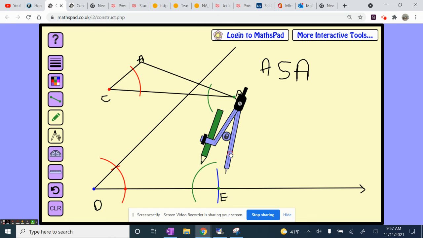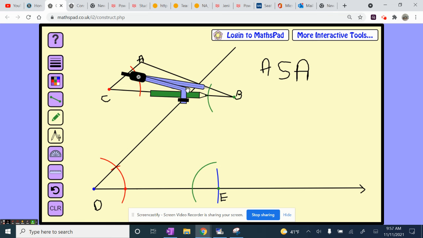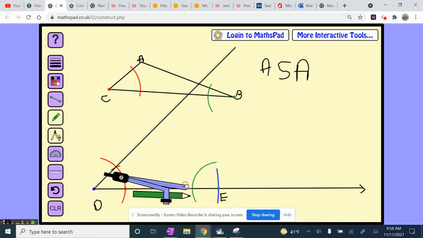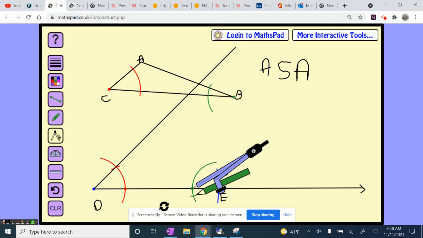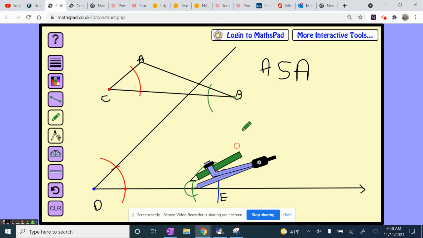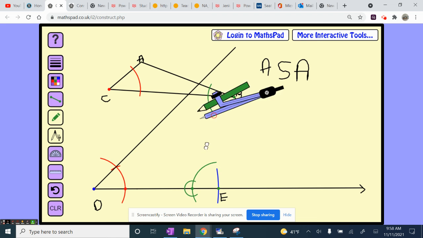Then I'm going to come down here. I'm going to measure this opening right here. So I'm going to unlock that. I'm going to measure that opening. I can't even really lock that because it's too small. And then I'm going to come down here. Hopefully that doesn't move. And then I'm going to take this needle here and swing this around. So I just took this opening, measured this opening right here, right? Hopefully it didn't move. And then make that arc down here.